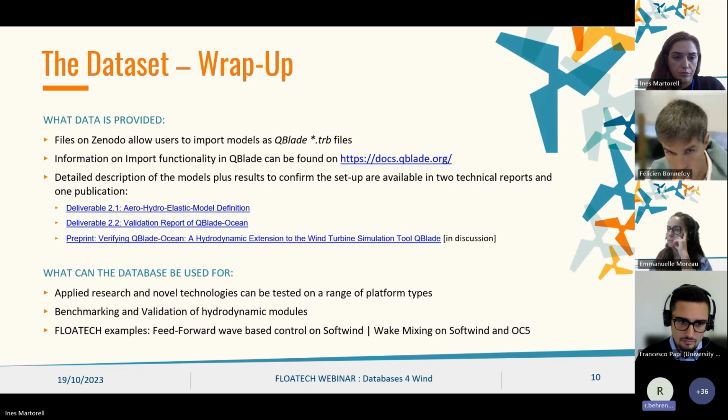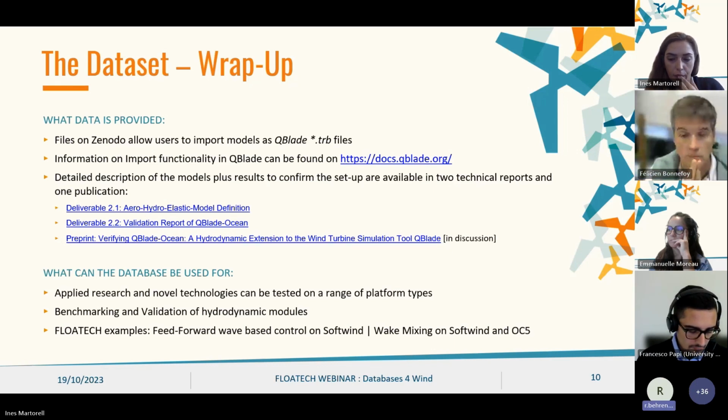And then if you're interested in a much more detailed description of the model and the tuning processes of these three models, there are two technical reports on them, which would be deliverable 2.1 and 2.2. And there's also a preprint that has been published in Wind Energy Science Discussion, where we analyze the behavior of the model and the prediction of Kubelet compared to other codes in much more detail. But as I said, it's still in the discussion phase at the moment.